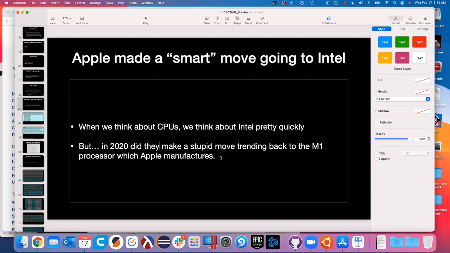Now we can say that at the very least, Apple's no longer reliant on another company, right? But Apple today is kind of like the IBM from back then. You know, they're the big dog, or at least one of the big dogs. So do you think they're making a mistake switching back to a non-Intel based processor? Why or why not?